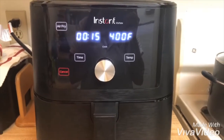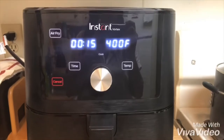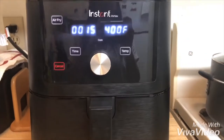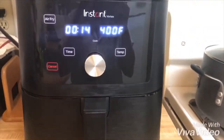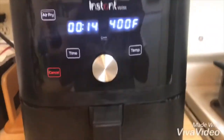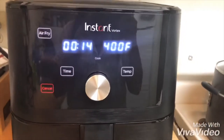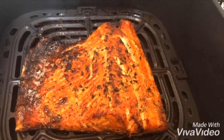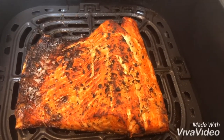Pwede na. Pwede ko na siyang kunin. So, I still have 15 minutes remaining. Ayan, mabango siya. Cooking! So, ito na yung finished product natin, guys.